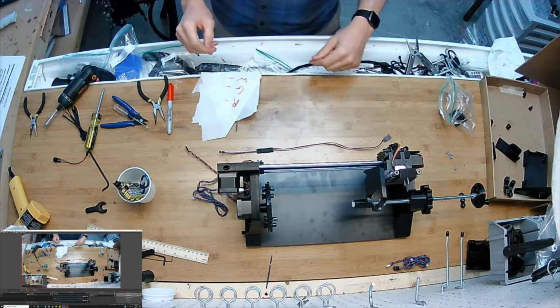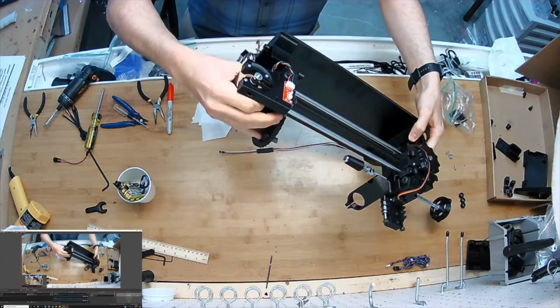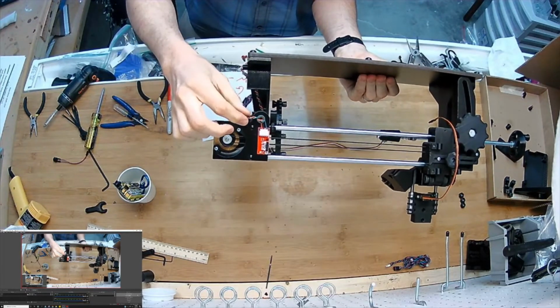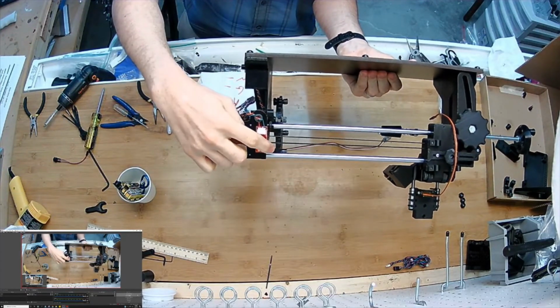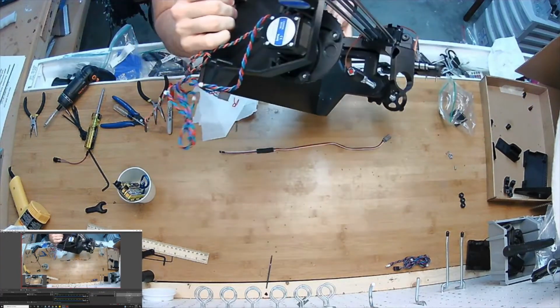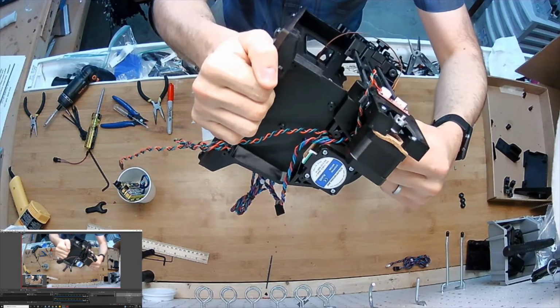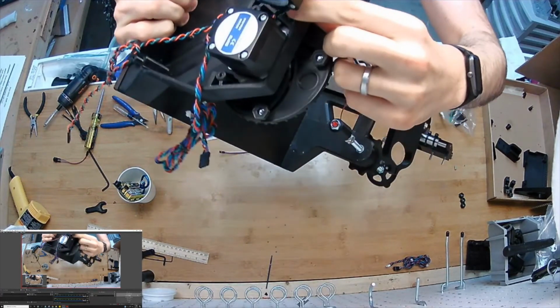Okay, so I paused it to spare you some tedious parts that don't benefit you to watch at all, but I plugged in the extension cable that came with the end stop into it and routed it through the little hoop, and then I routed it back here through a little pinch spot. Let me get there so you can see it.